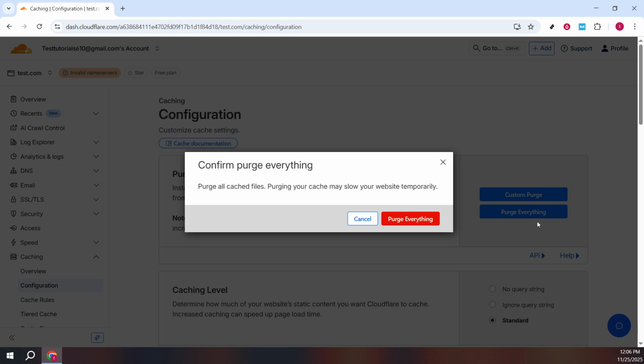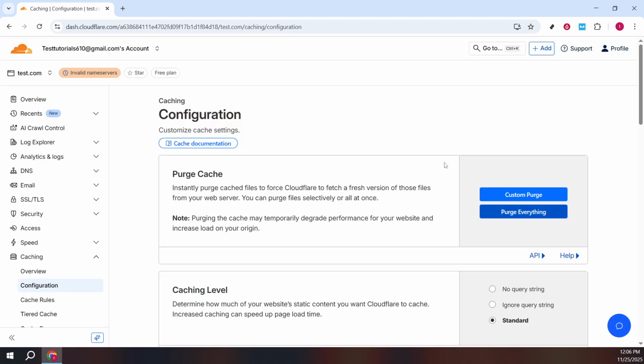After that, wait a minute or two, then test your site over HTTPS. A hard refresh in your browser can help pull the latest version through the edge. If you still see errors, allow a bit more time for the SSL change to propagate globally. That's it. By selecting the correct SSL TLS mode and purging the cache, you eliminate the most common causes of SSL handshake errors in Cloudflare and restore a clean, secure connection for your visitors.